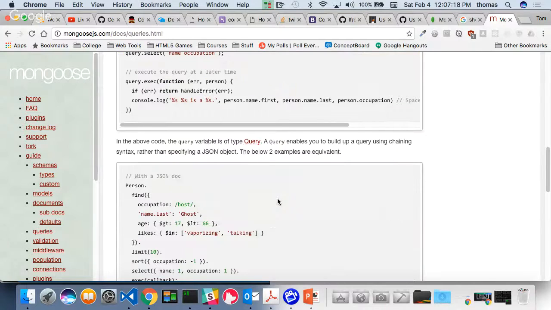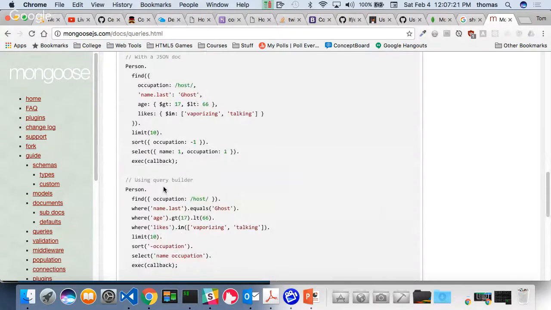Okay, and they give more protracted examples about how to do this. Person.find, so I'm looking inside the person collection. And then this is how it is. Well, if I was going to define a schema, and if we thought about this nicely, I'm defining a schema, I'd want to have it somewhere where I can get it. So I want to talk about Mongoose, and we're going to look at that next week. How do I define it? Where do I define it?